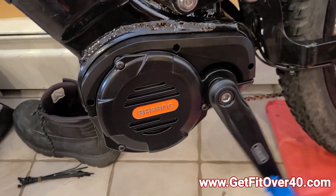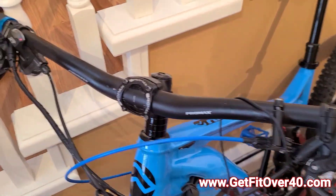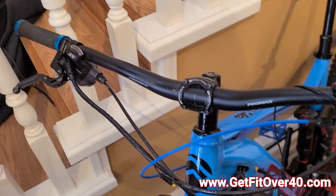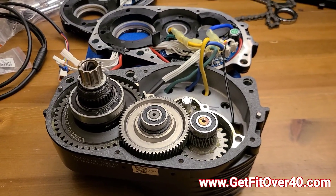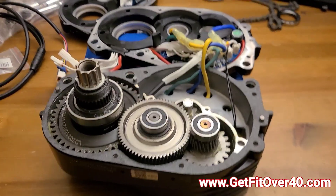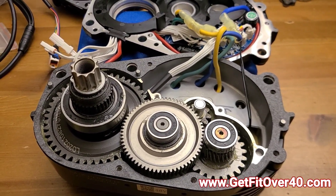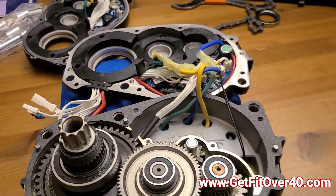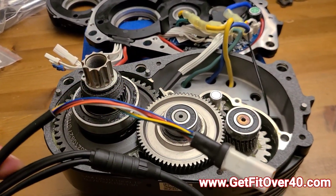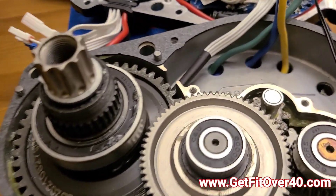Now I'm going to tackle replacing the bars and repositioning everything. But — I know the last clip was me super excited saying the motor was working, and I was just going to do the bars. Well, as you can see the motor is not in the bike. I made a mistake: I went to ride it and it just stopped. When any amperage went through it, it died. That's because when you mount the motor and put the cover plate on, you have to be really careful not to put a screw through the wires underneath. I put a screw through one and shorted it out.